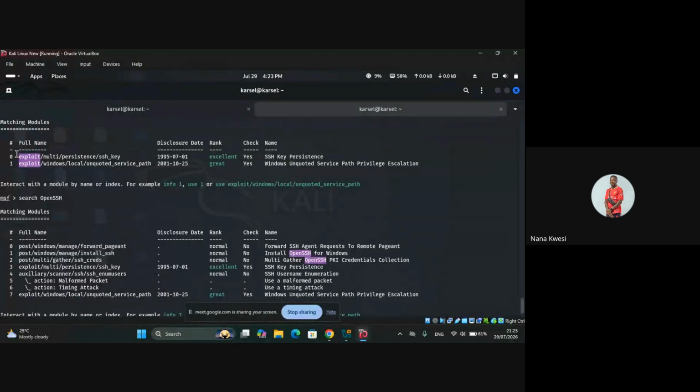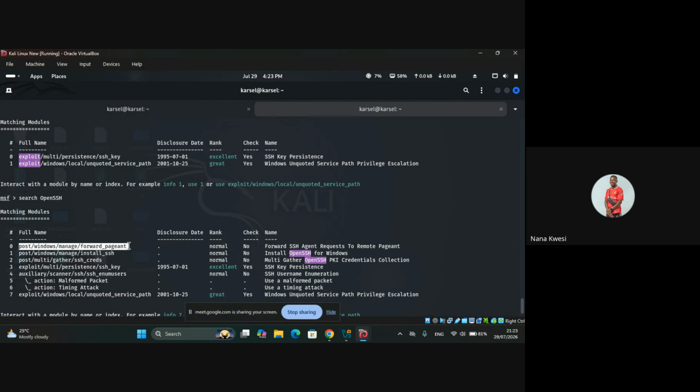If you want to use the use command, you will deal with these numbers. The numbers correspond to these ones. Or you can copy this one, then use the use command. After typing use, you paste this one there.